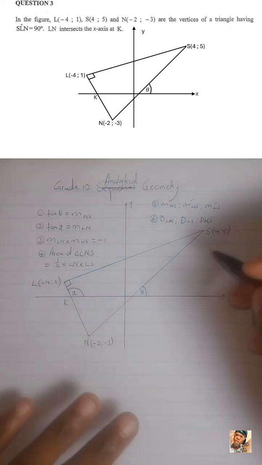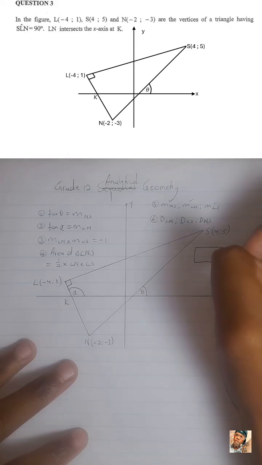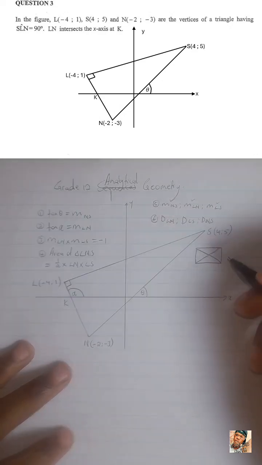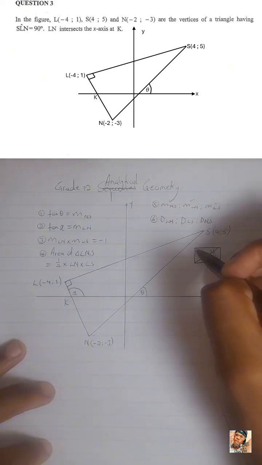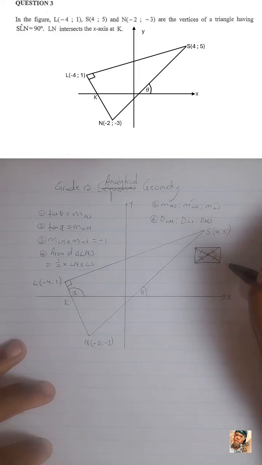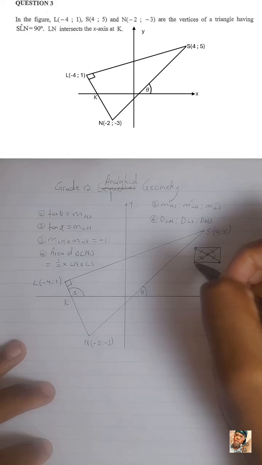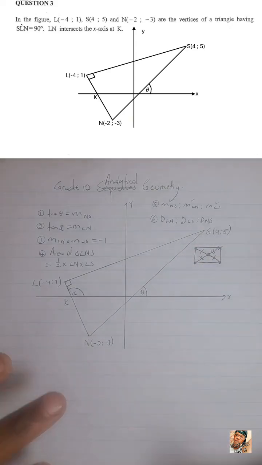I also mentioned that the important characteristics are those of the diagonals of the 4 quadrilaterals: the rectangle, the parallelogram, the rhombus, and the square. I said that they share the same midpoint, or they bisect each other. So if we have a point given here and a point given here, and we don't have the coordinates of the midpoint, and maybe we have this other point, we're going to be able to find it. We don't have this point here and that point there, but we can find this point by following the same procedure.